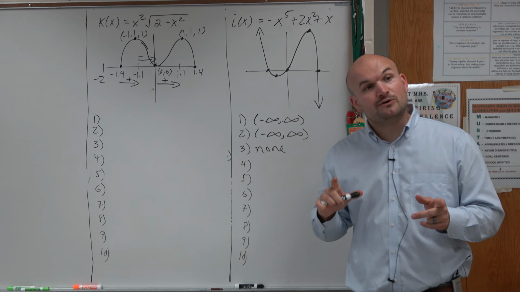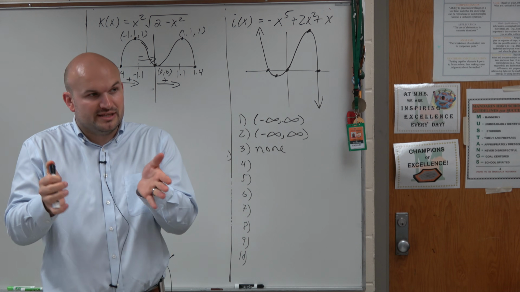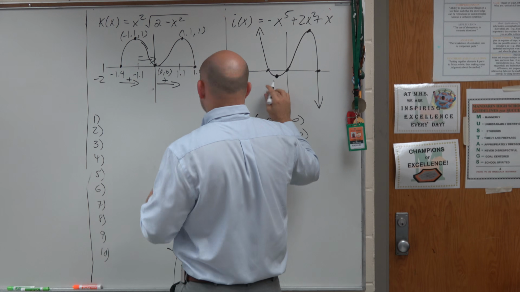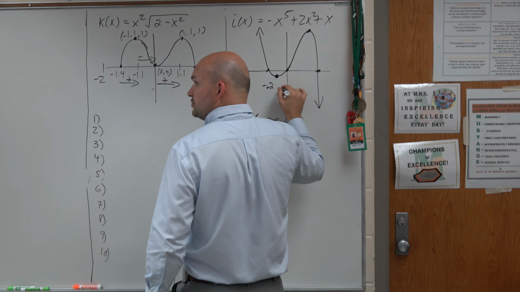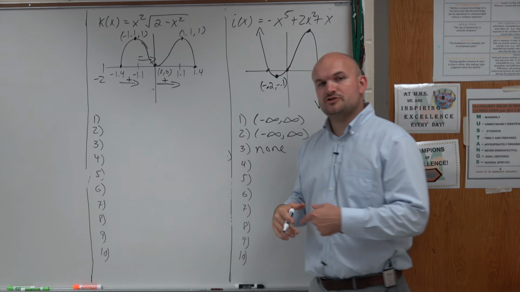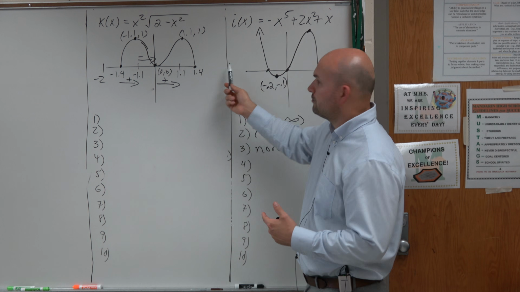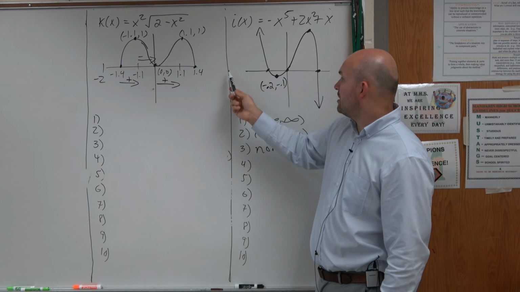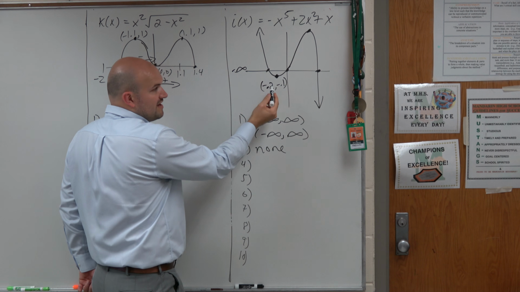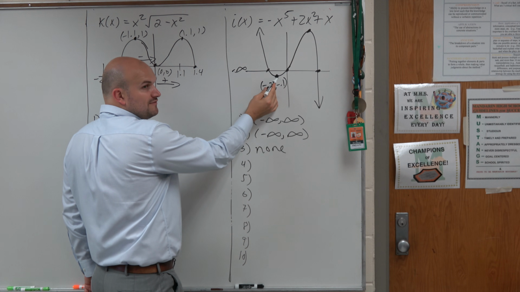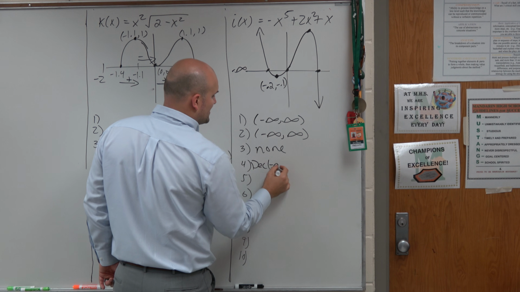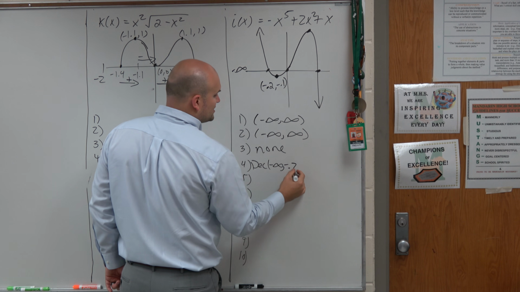The next thing is we want to look at increasing and decreasing intervals. Now again, when we're doing this, we've got to split up the graph. Let's just think about the graph from this little minimum point. You guys agree with me? This is a little minimum, at -0.2, -0.1. Just pretend you're walking from left to right. As you're walking from the interval of -infinity all the way to the x value of -0.2, is the graph going up or down? Down.